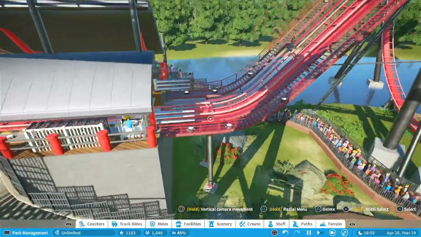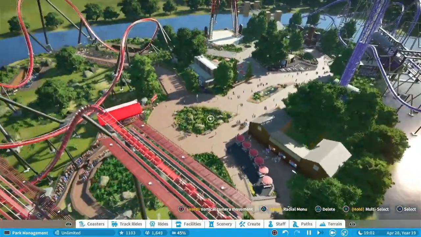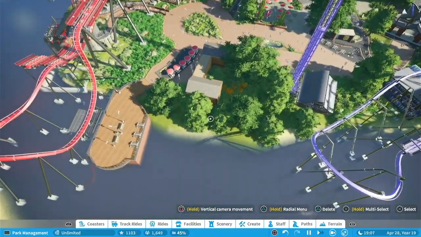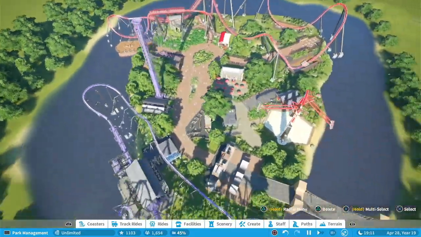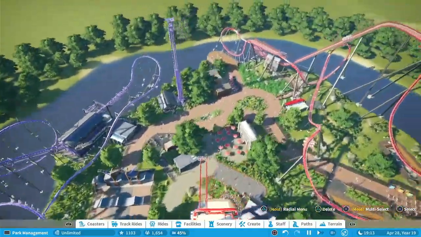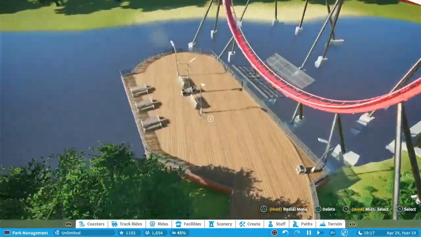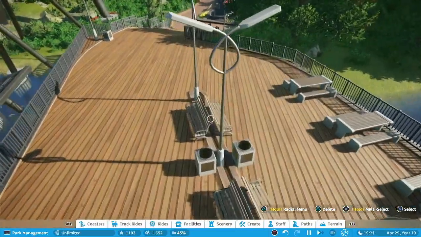All right, so there's the ride. What did y'all think? I want to know, which of the two did you enjoy more? Did you enjoy the drop more or the flying coaster more? And he's done a pretty good job here of using just a little island portion of it. Did a really good job with all the pathing. I love this little pier out here. A nice little area for benches and so forth.